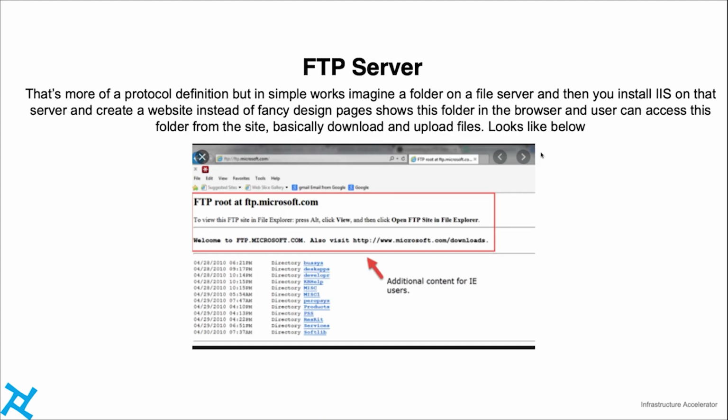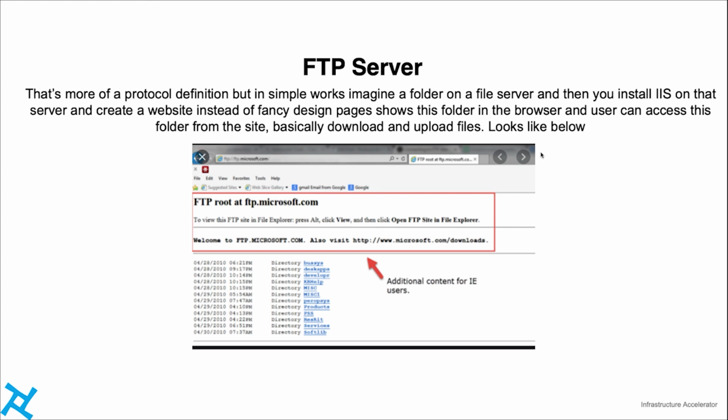And quite honestly speaking, FTP is a bit of an outdated concept. Most likely you're not going to see any more FTP servers. FTP servers are from the days when we did not have Dropbox and Google Drive and all these SharePoint Online kind of solutions available. FTP was back in the olden days.